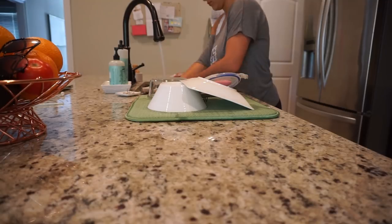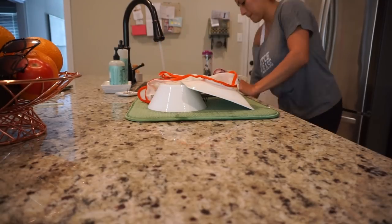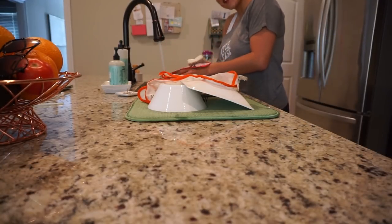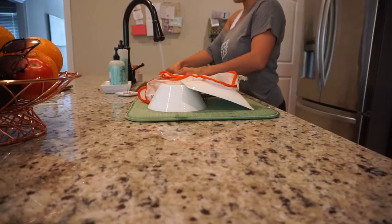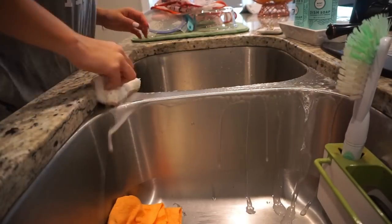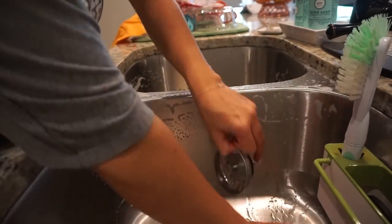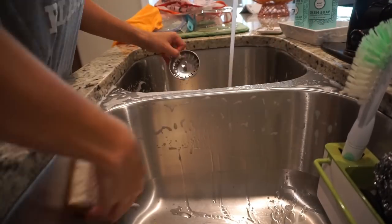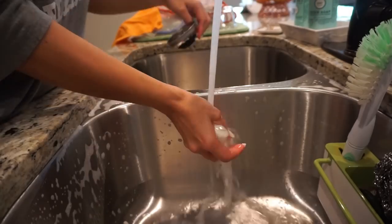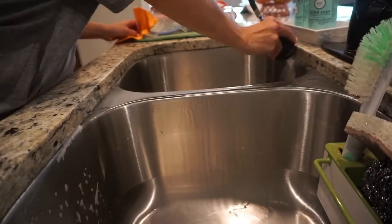Okay, so starting in the kitchen, I am doing some dishes. I just finished having lunch. Penelope is still having lunch, so I like to get ahead and start doing things because she'll be entertained for a little bit. So I'm doing these dishes because the dishwasher is actually going. I forgot to put it to work yesterday, so it was full. So here I am doing dishes, which I hate to do. But once those are done, I am just giving my sink a quick wash with soap and water and then moving on to the rest of the kitchen.